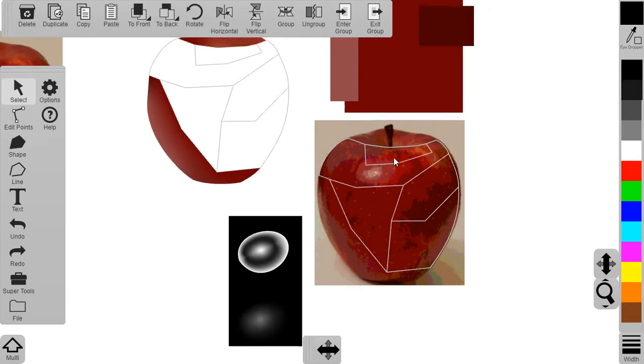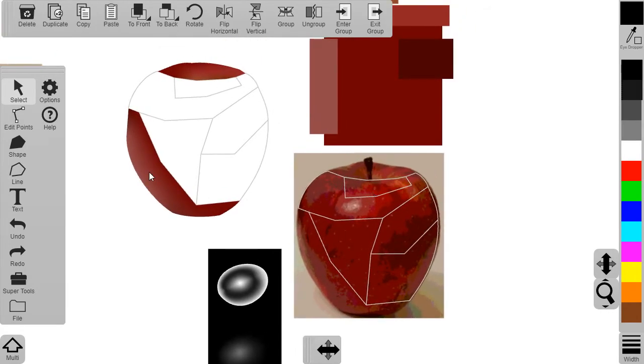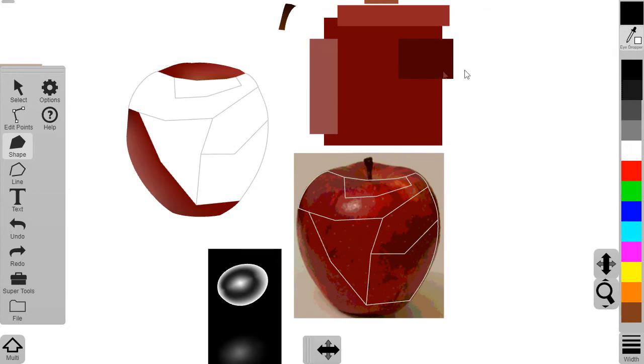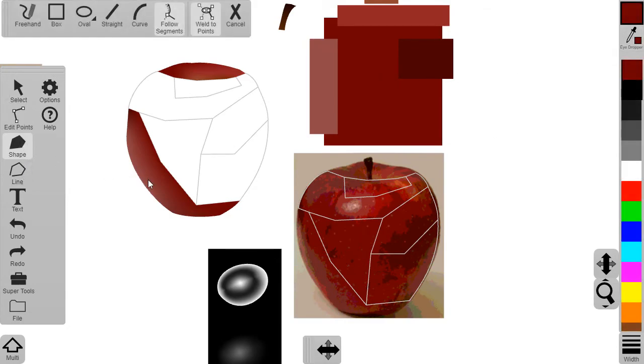So once I figure out what shapes I want, I can then draw the shapes. So I'll do that now. So here, let's start by drawing this red shape here. Okay.